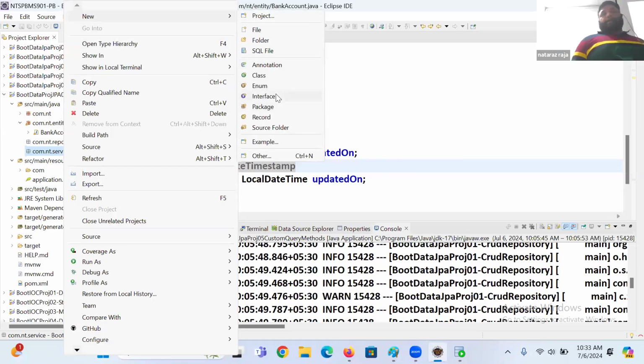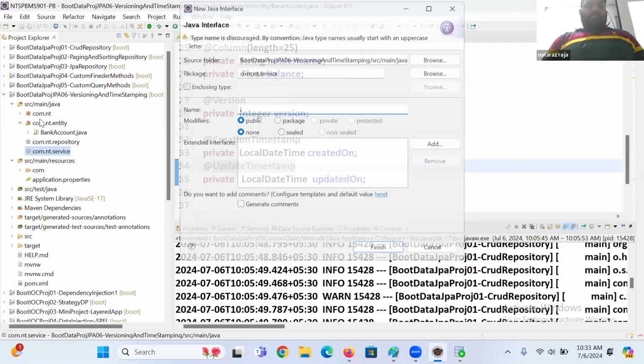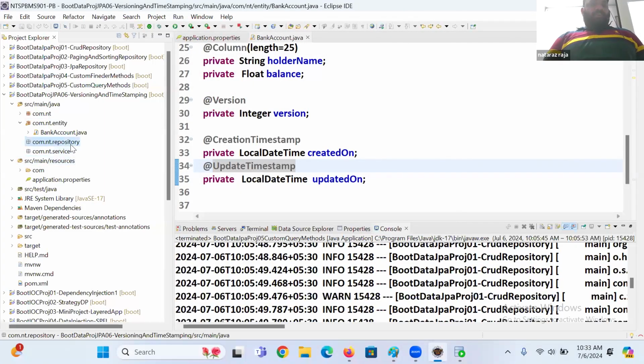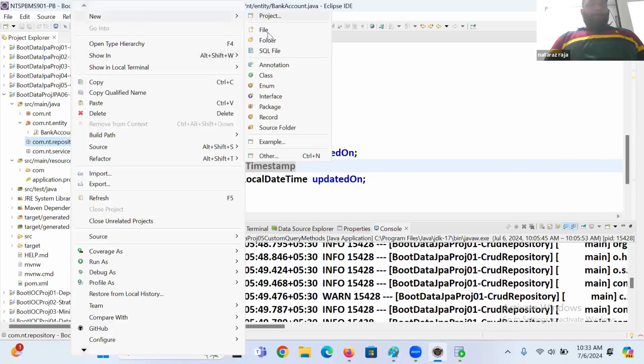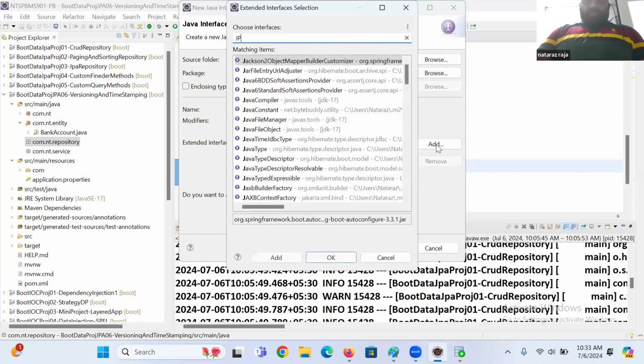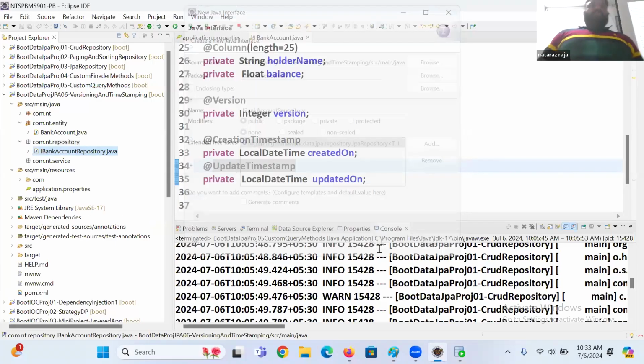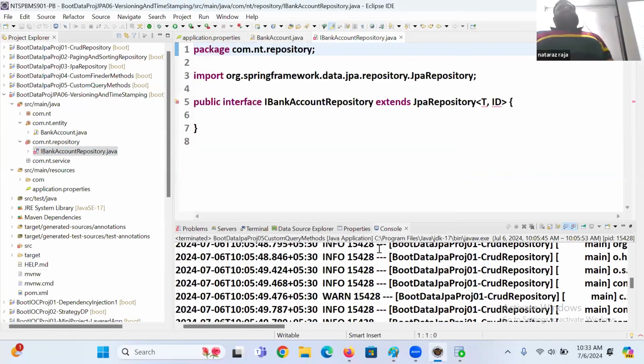Interface, guys. Before that, let me develop one repository interface, guys. IBankAccountRepository. It extends JPARepository.